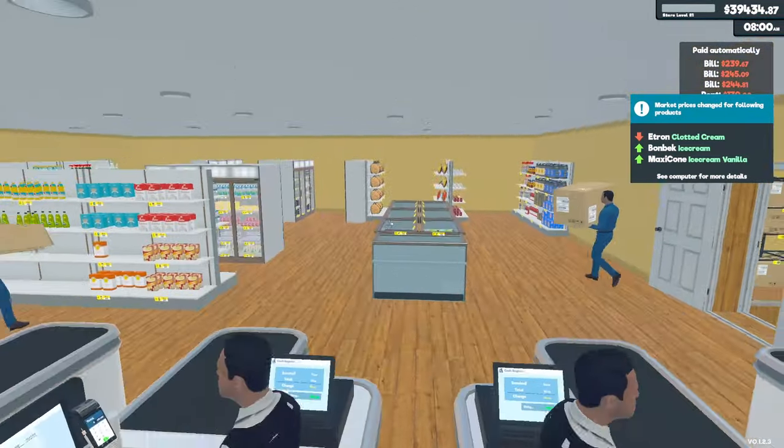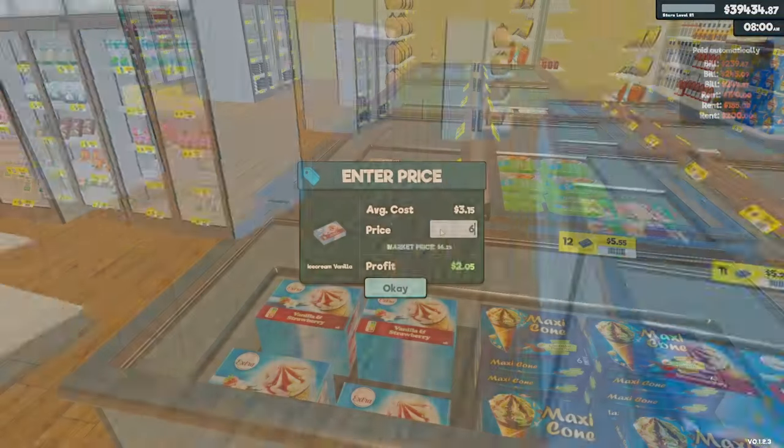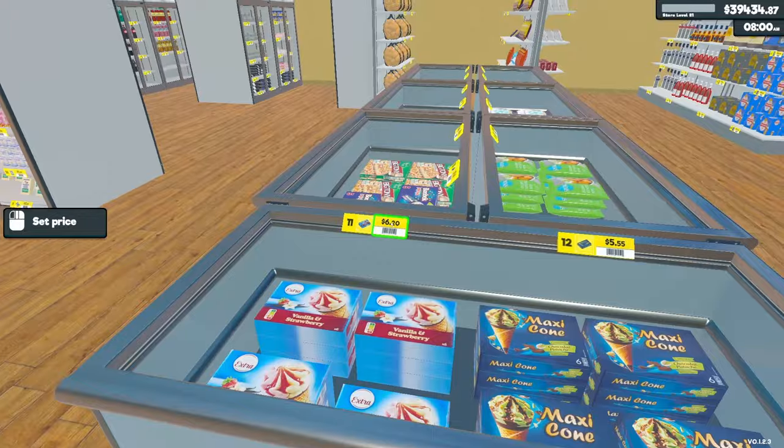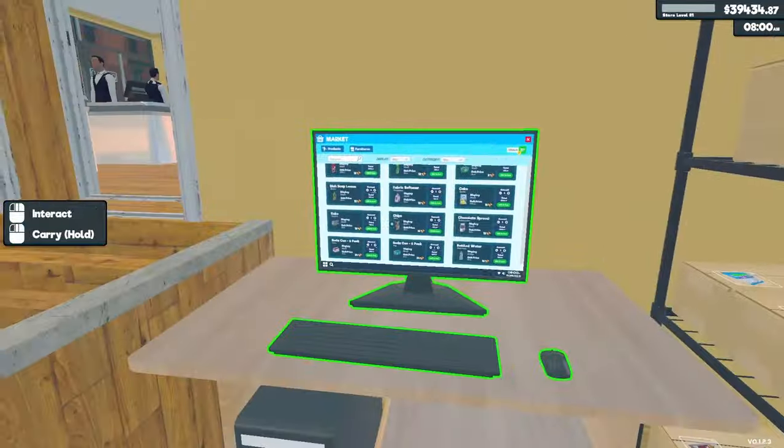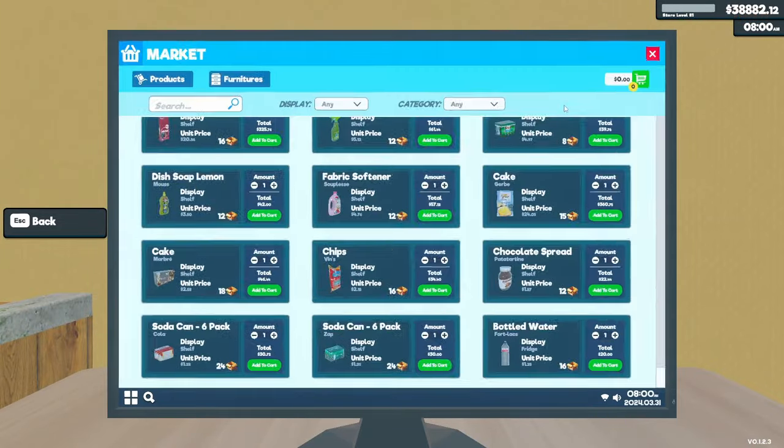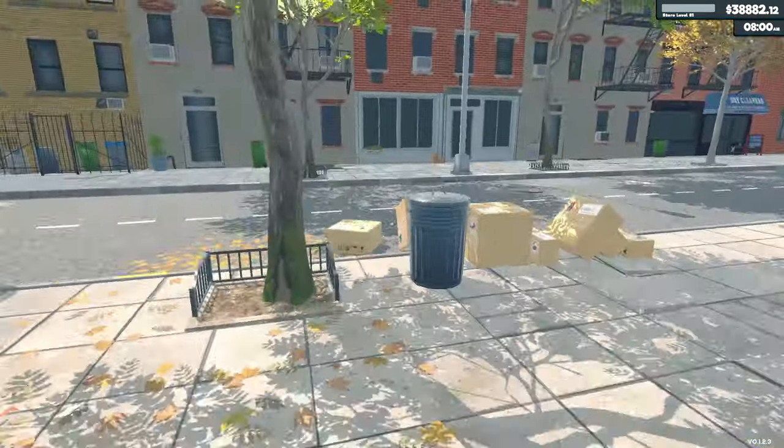Clotted cream, ice cream, and ice cream. And that's all the prices updated. Let's go and finish that order and have a look at where we're going to put these new products.